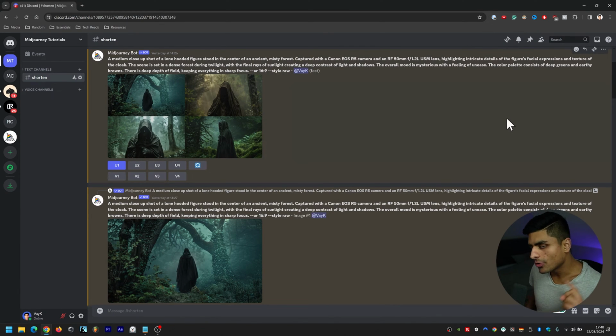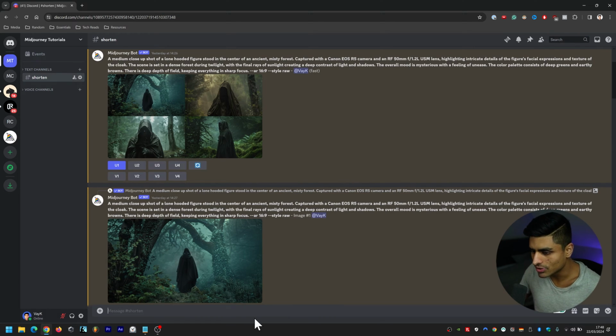Okay, so you've got two questions. Those are: how do you shorten a prompt? And also, how do you know what parts of the prompt Midjourney is actually taking into account and what parts of the prompt Midjourney is basically ignoring, and therefore having those elements within your prompts is making it redundant? Well, it comes down to knowing /shorten.